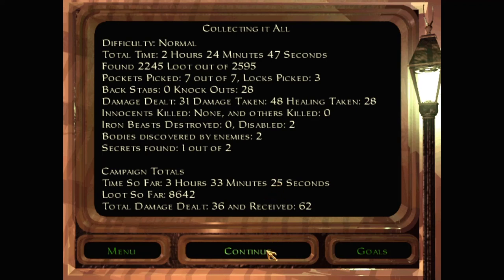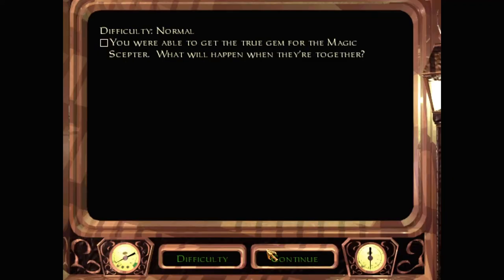Oh. You were able to get the true gem for the magic scepter. What will happen when they're together?